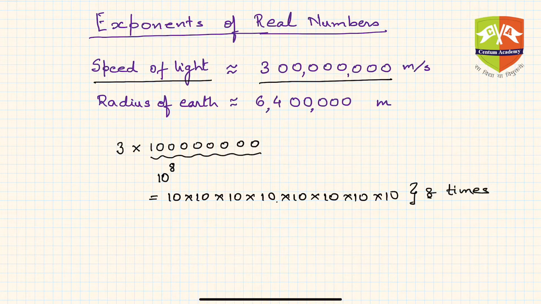If you see, there are eight times 10 is being multiplied. So whenever such mathematical calculations are happening, we have a new notation written as 10 with a superscript 8, which means 10 when multiplied by itself eight times can be shorthand written like this. This is a new notation.